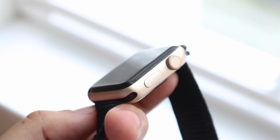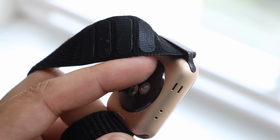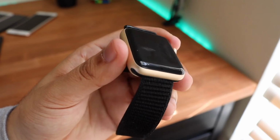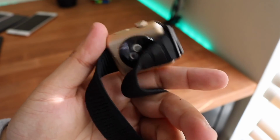So I say that to say at the end of the day, the Apple Watch Series 2, take it as you will, but I would look at that particular watch as an interesting watch that I wouldn't recommend buying anymore. It was a good watch when it first came out. I still like it a lot, but I just wouldn't recommend anybody buying this watch anymore. It just doesn't really make any sense at all in my opinion.